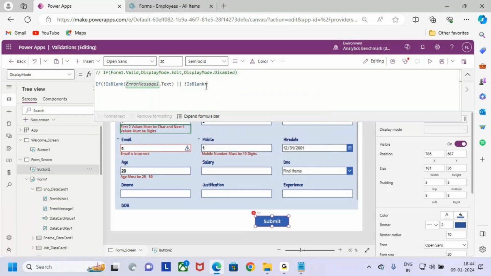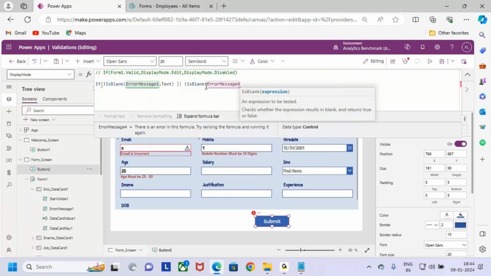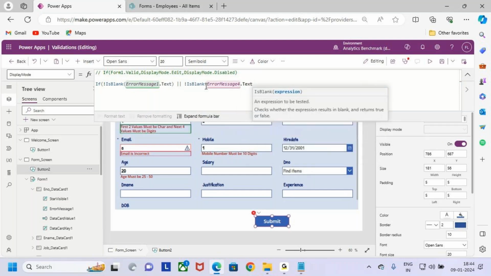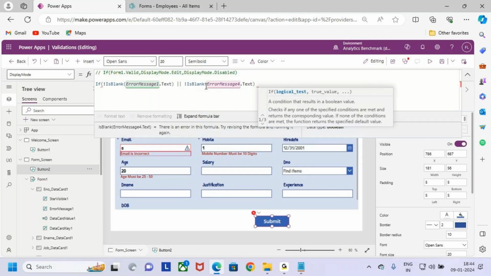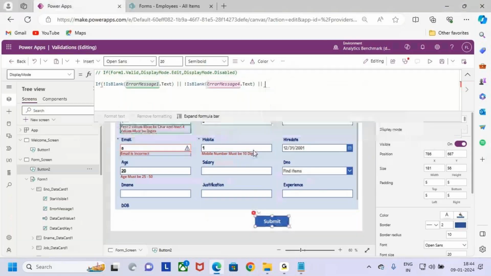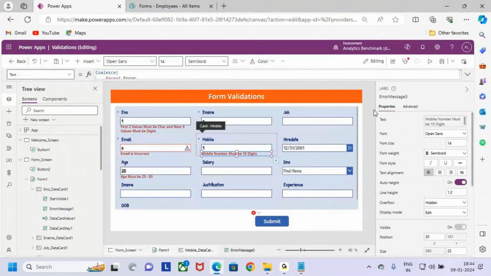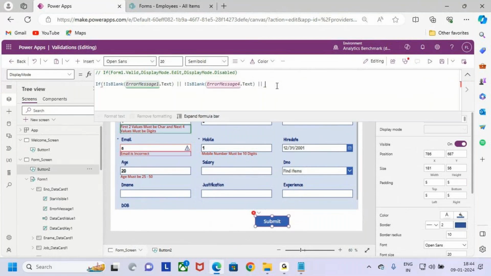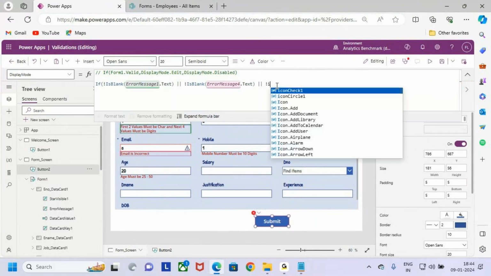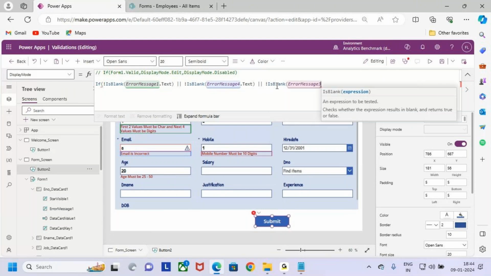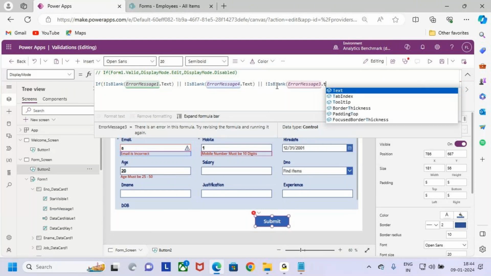If the email error message is not blank, and also one more or condition. What is another error message? Mobile number. Let me copy the name of this error message, paste it here. Is not blank. Mobile number .txt.